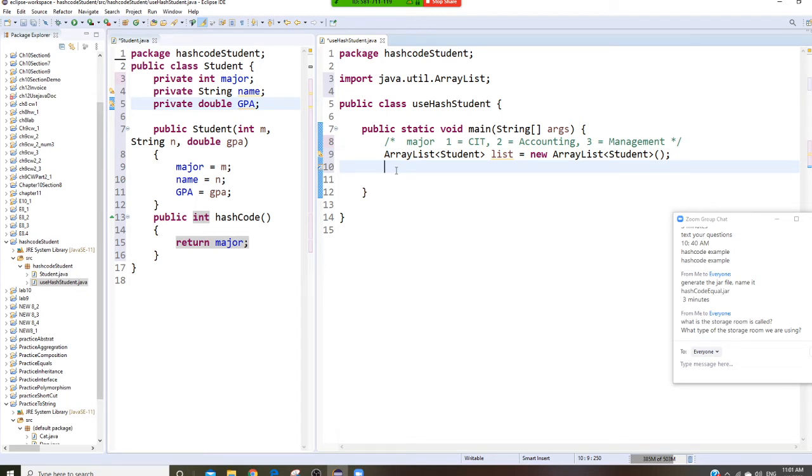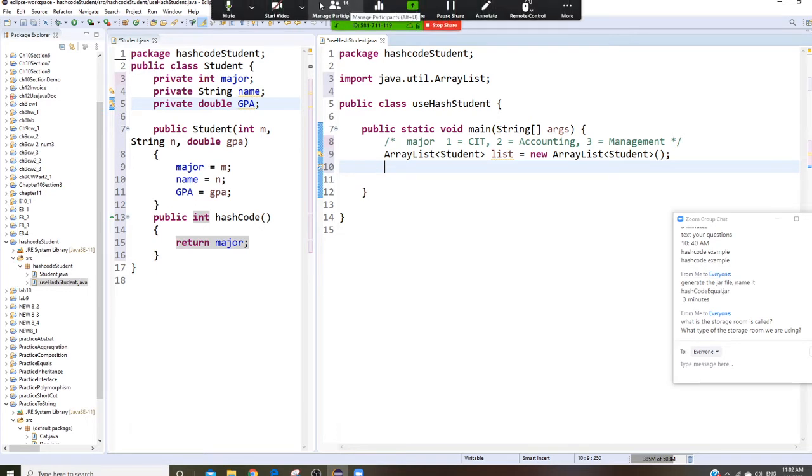If you want a fixed size, that's an array. If you want a dynamic size, that's an ArrayList. Right now, I decide to use a dynamic one. So when I have 5 billion students, my storage room will grow quickly to fit 5 billion students. When I have only 5,000 students, my storage room will shrink to 5,000.